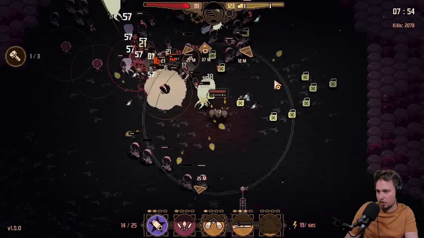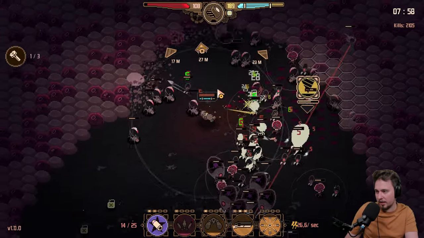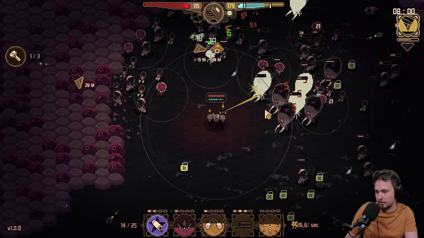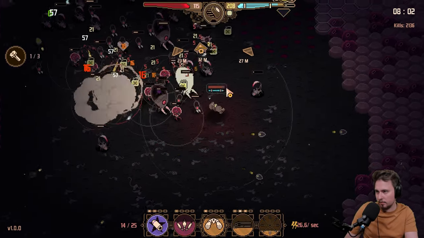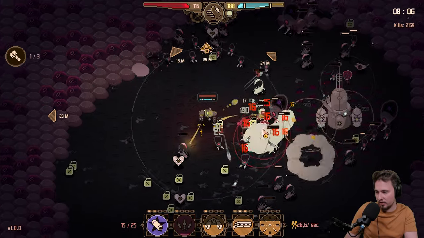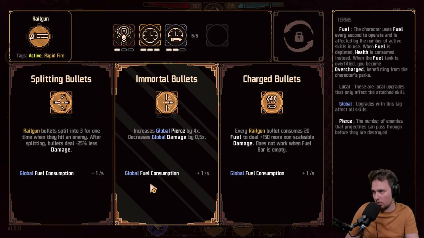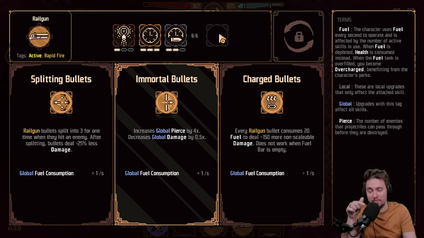Okay, let's go squeeze through here. Go up. Let's take more and more. Oh, we're killing them fast enough. That's good. What do we have? Railgun. Let's go. Oh, now we have 6 out of 6 and we can choose the special abilities.